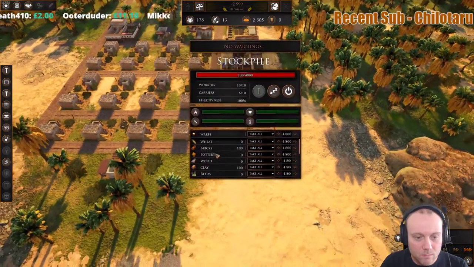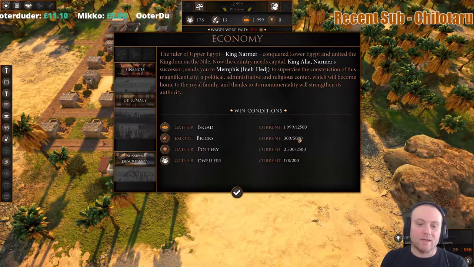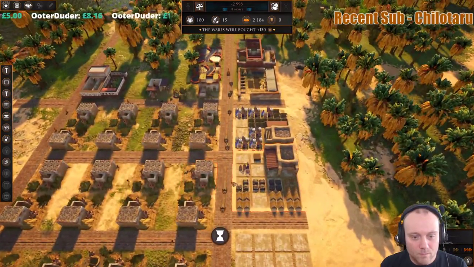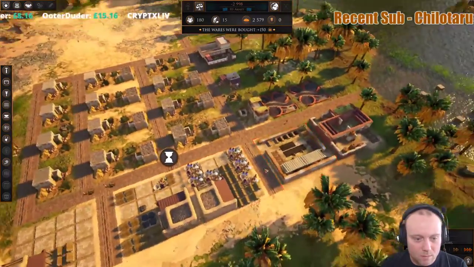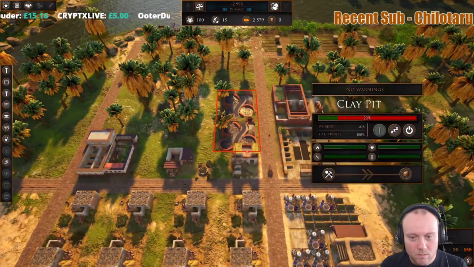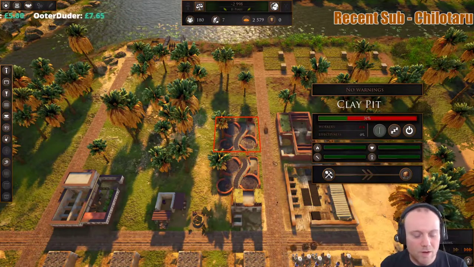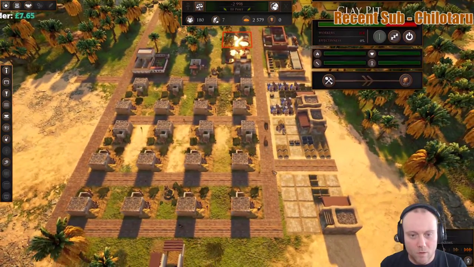Yeah, we've got bricks here now. Yes, come on. So what's the mission at now? Finally, we're selling bricks. Finally. I don't even know whether it's worth... Yeah, I think I might open up that other clay pit, because we're actually using it now. So let's open that up. Get some workers back in there. I don't need to open the pottery. We don't need any more pottery. So, that's fine.